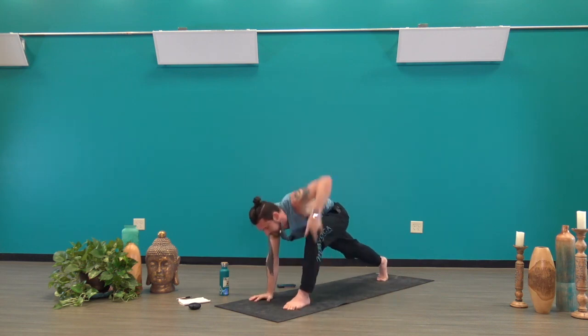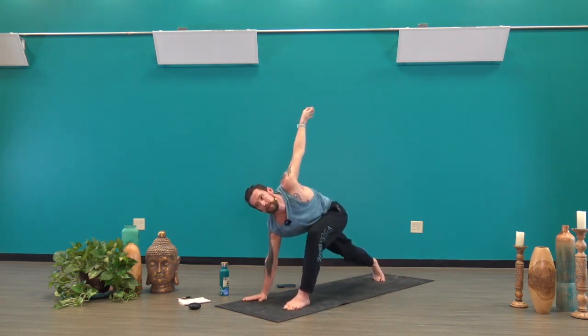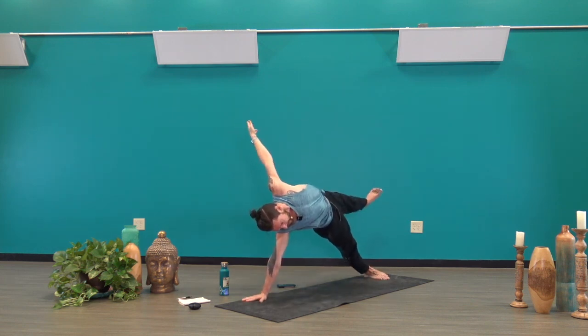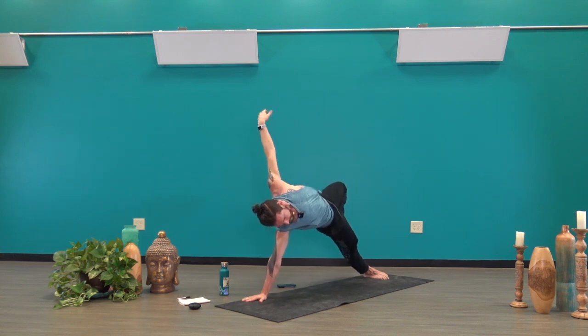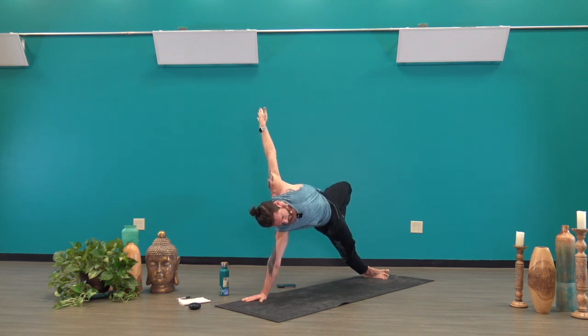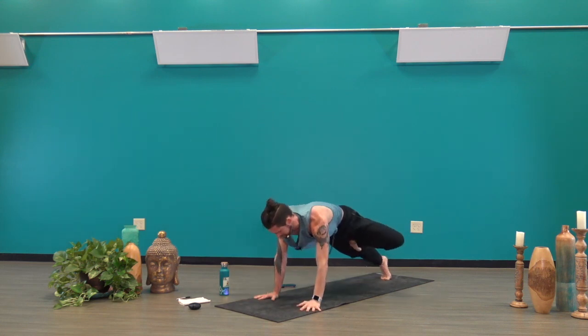Inhale, heel lifts, left arm up, twist. And exhale, right into it, side plank. And stay there or inhale, left leg up, toes up, clamp, place the foot for that tree pose. Breathe in. Hold whatever variation you landed on, breathe out. One more breath in. Tree pose plank if you've got it. Exhale. Take an inhale there.